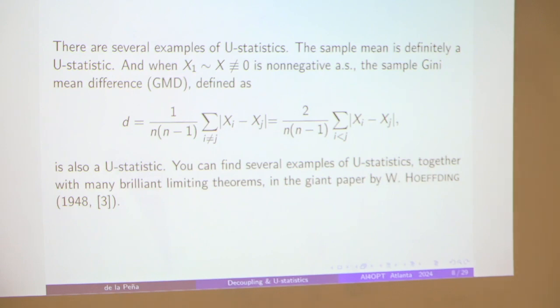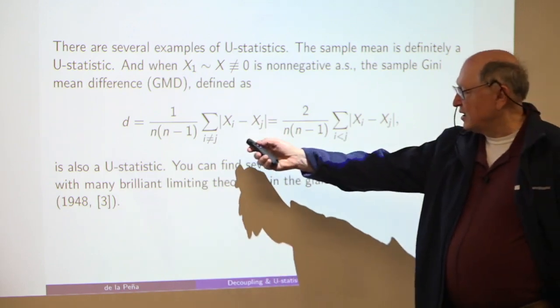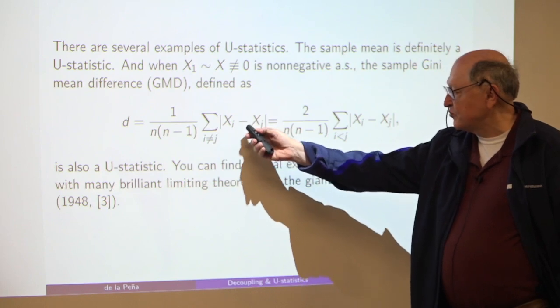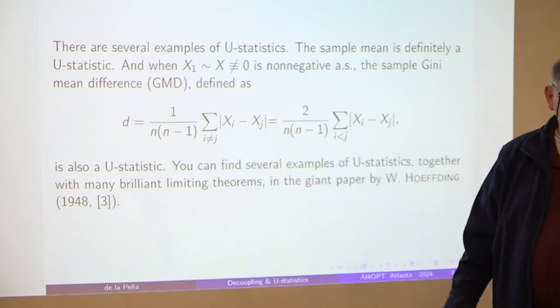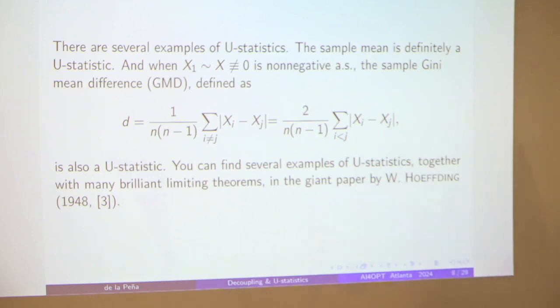The Gini coefficient, the Gini mean difference comes from taking these. The Gini coefficient is the sum of these over the sum of these x's. That's the Gini coefficient. In a later lecture, if we have time, I would show you how to estimate the bias of the Gini coefficient, which was an open problem. So it's a problem on self-normalized statistics. That's another example of a self-normalized statistic.